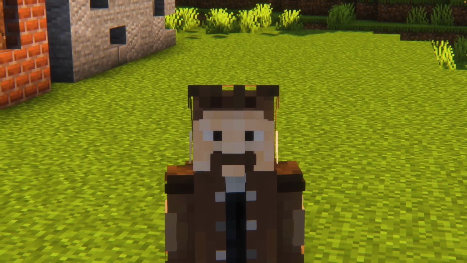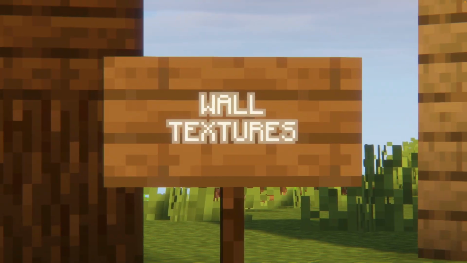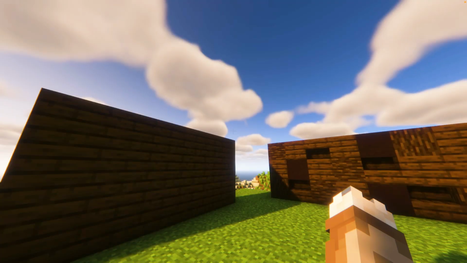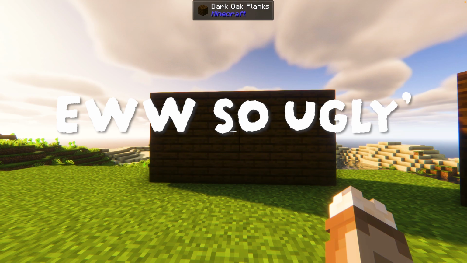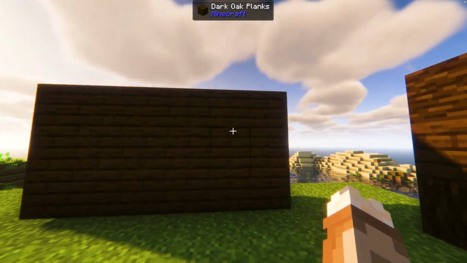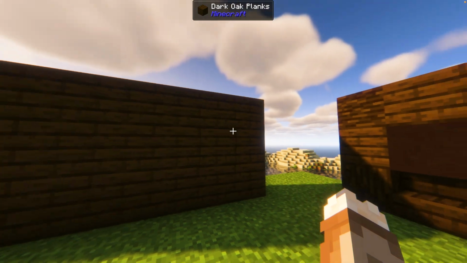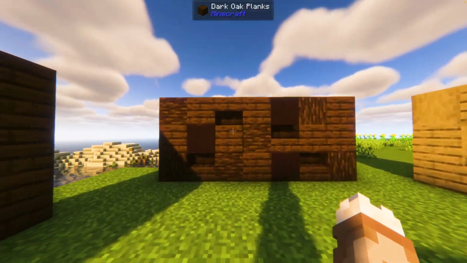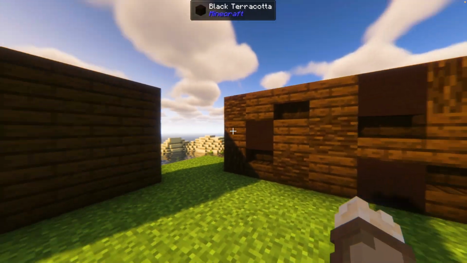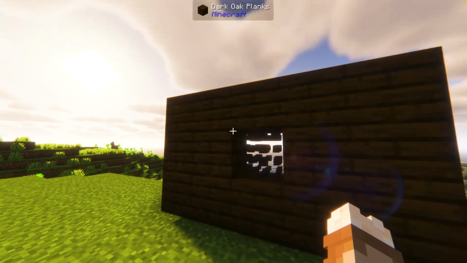Okay, so to get started in this video, we're going to talk about textures on walls, or more specifically, how to make a wall that starts off looking like this, which is okay. It serves its purpose of being a wall, look a lot better and give it a lot more life by doing something like that to it. Now, granted, you might not love this, and opinions do matter and opinions vary. Let's get rid of this wall.